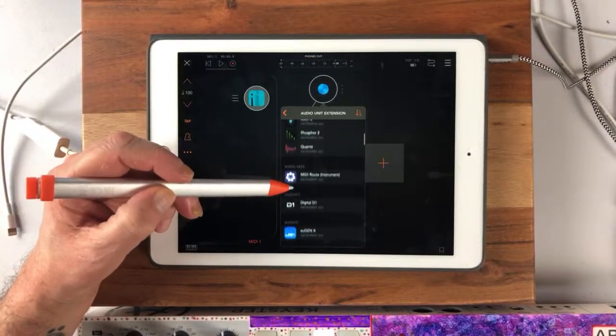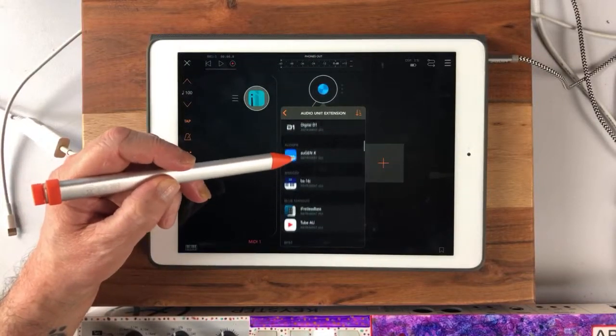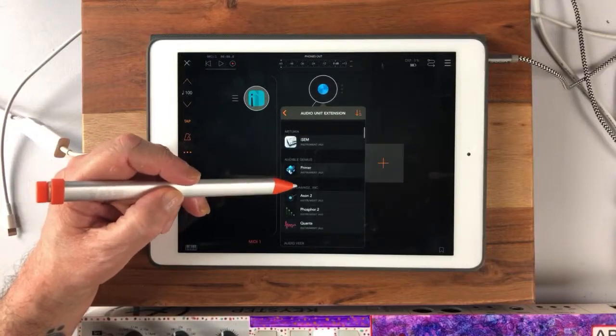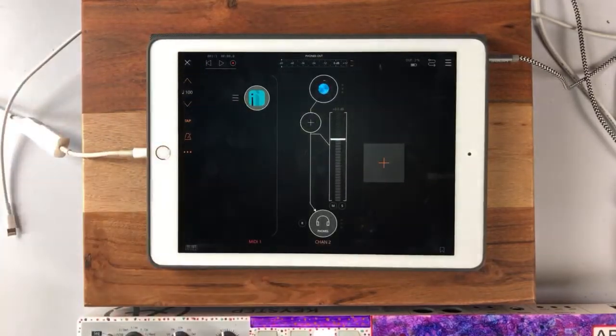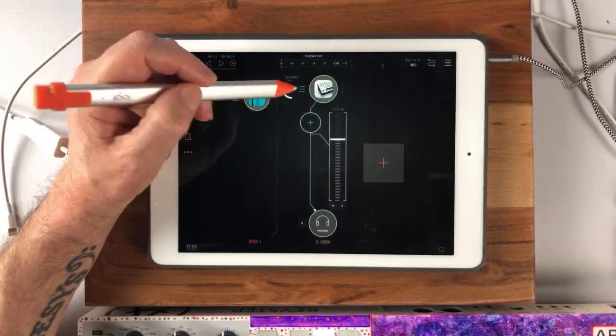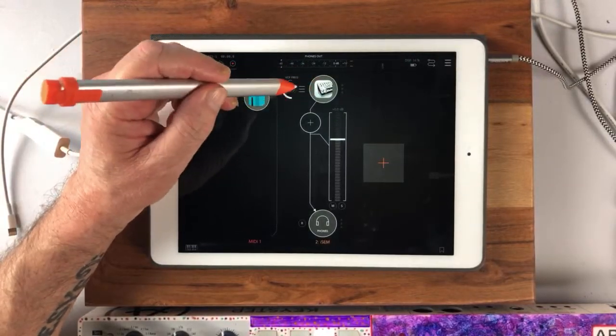Let's do ISM, because I like it as a sound. I'll just hook this up first and find a sound I want.